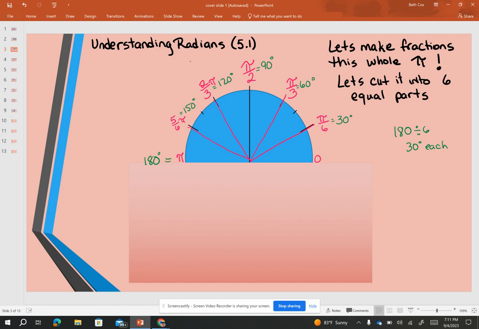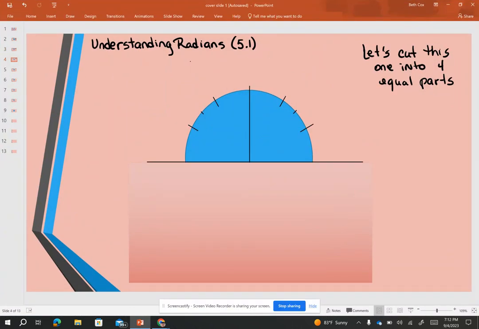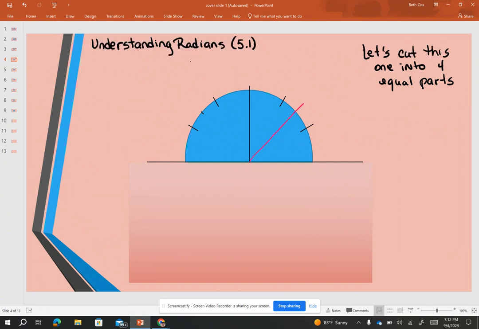And so 1/6 pi is also known as 30 degrees. And we just count in terms of our little fractions. Let's do a different one. Let's cut into 4 equal parts. So this time we're going to cut into 4 equal parts. And I've got these markings here. Not real straight. I can try a little better. Still not straight, I'm sorry. So anyway, there's pi. This was 0.